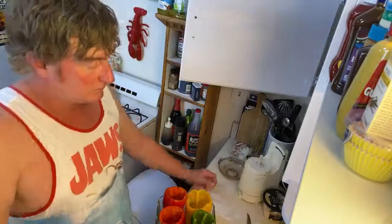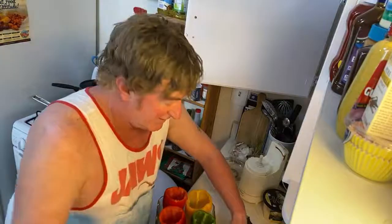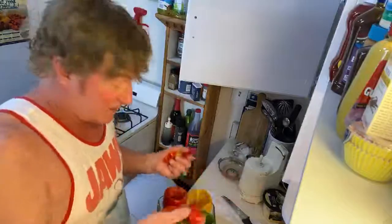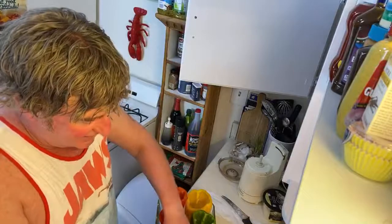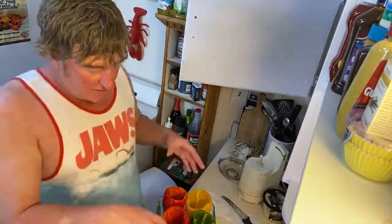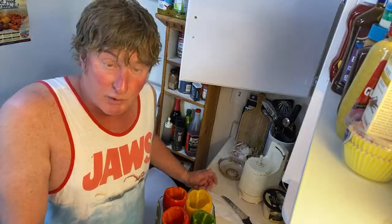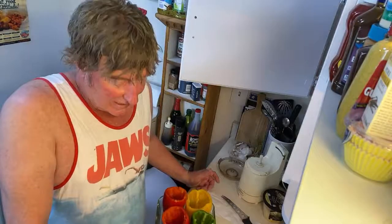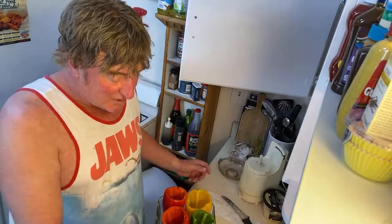Well, maybe instead of dicing these up, I'm going to make a compromise. Instead of dicing these up, which I already have some diced up for adding into the sauce, I'm going to put those down here like this. So you're going to say that's almost a bell pepper if you put it all together, because some of them are pretty thick. Just consider that a flat bell pepper. And I'm going to stuff it on the top instead of on the inside. But I think that'll work. I like my idea.